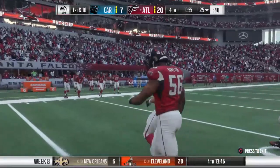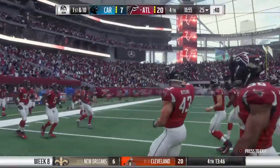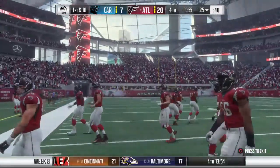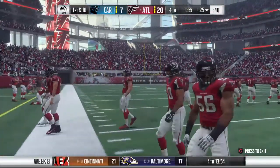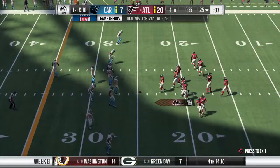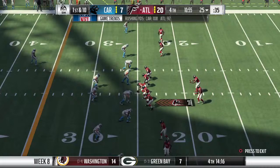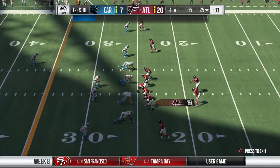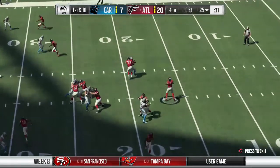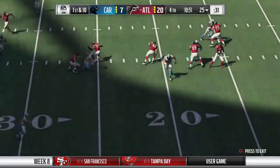Here comes the Atlanta offense now ready to take over here. Certainly want to avoid what they had to do last possession. That was punt the football, because this game's starting to tighten up. In a basketball sense, you think about taking a little bit of the air out of the ball, right? Maybe milk some clock, limit the possessions. In this case, they might want to do the same thing, but control the game offensively. Put together some first downs, put together a drive, and keep it away from them.